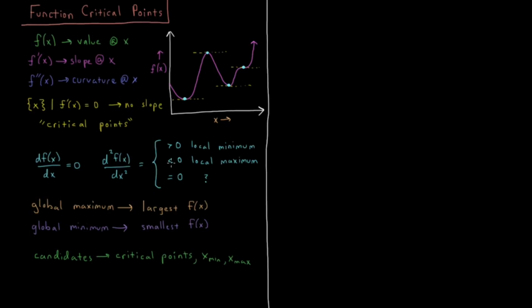If the second derivative is below 0, then it is what's called concave downward. It is curving downward. The slope was positive, now it's 0, and it's going to be negative at the next point. So that is a local maximum in your function. That's the highest you'll get in the immediate neighborhood around that point. And if the second derivative is equal to 0, then we can't say. We have to look at some higher derivatives to figure it out.